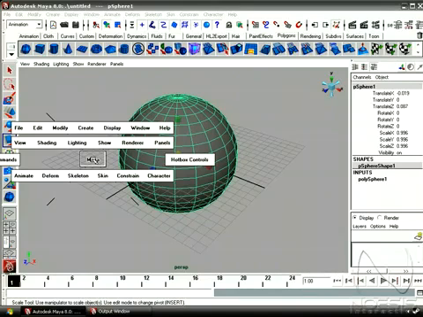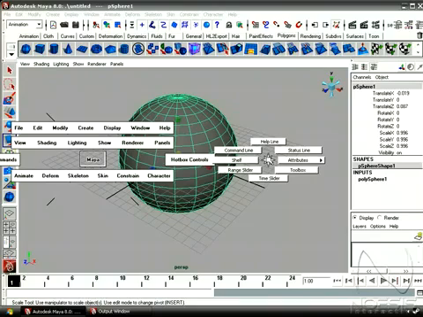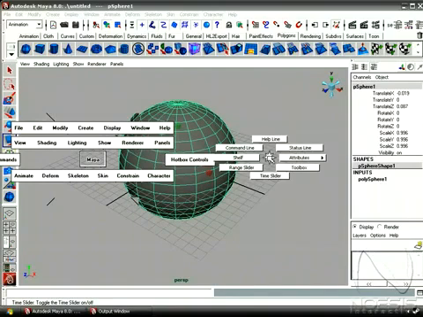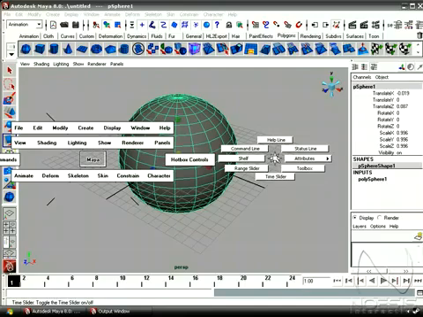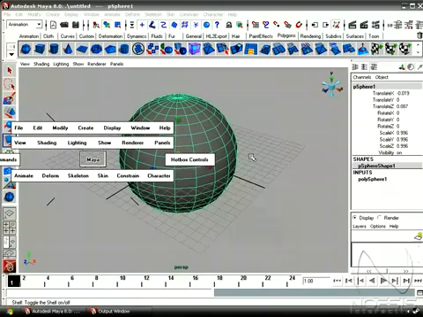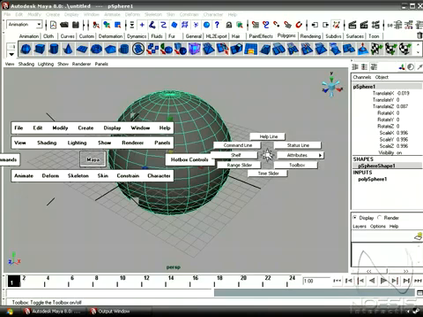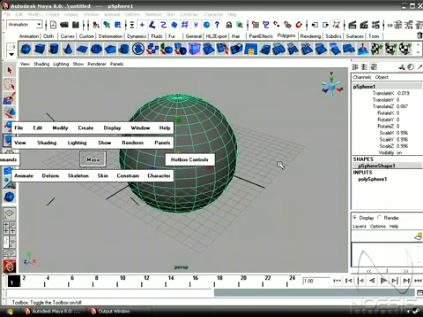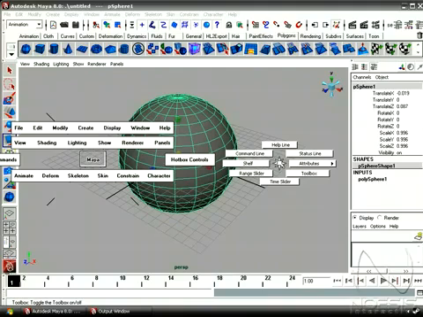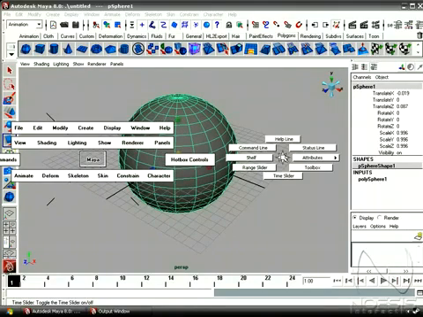So if we go ahead and hold spacebar and then left mouse click to the right, we get a set of marking menus that lets us toggle on and off various parts of the UI. So we can go ahead and toggle the time slider, the shelf, and the toolbox. So this is a great way to create more real estate, but it's also a great way to just learn parts of the UI if you're not familiar with them yet.